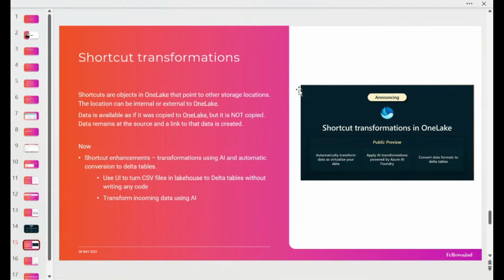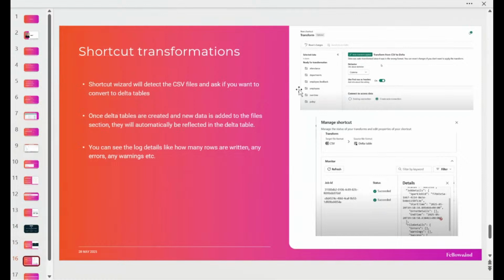You can also use the UI in the Lakehouse to create a shortcut from your table section to your file section. Then Fabric will figure out, okay, you have CSV files in your file section. Would you like to convert those into Delta tables? And then it does it for you.